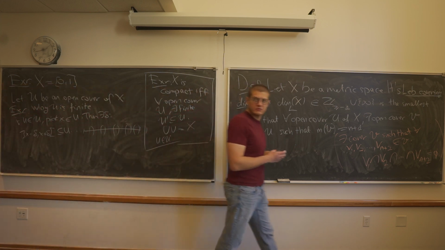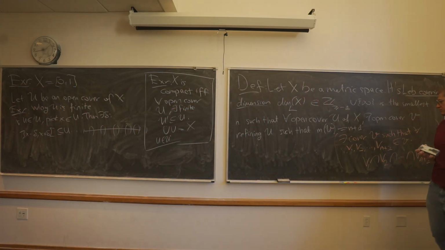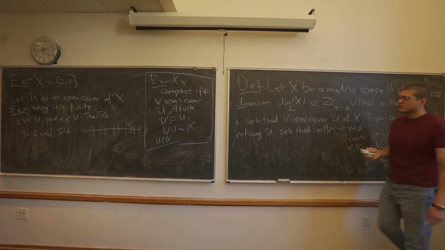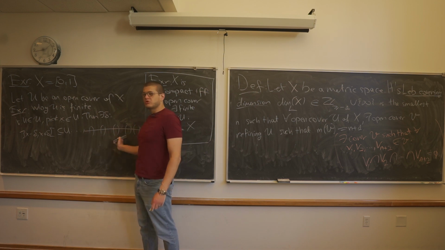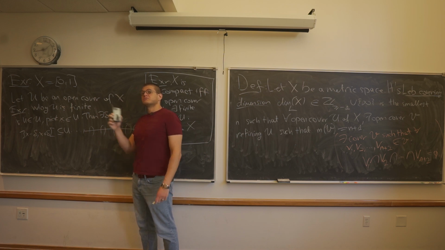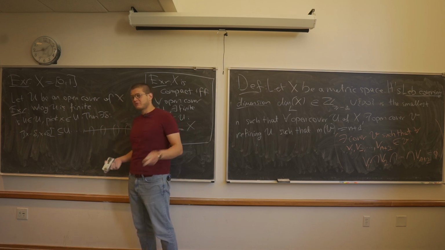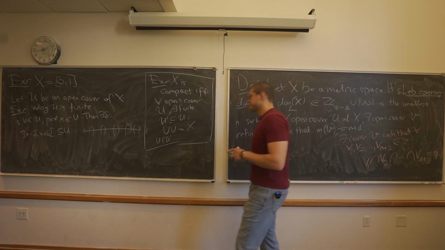Any questions about this? Yes? The orange block is really confusing me. Just the fact that we have n plus 2, I think maybe n minus 1 would do that, but I guess I don't understand. Okay, so in this example, I have a cover that is arbitrarily small, and pairwise intersections may not be empty, but triple intersections are, so that's why plus 2.